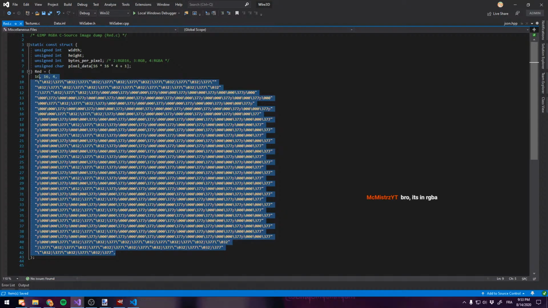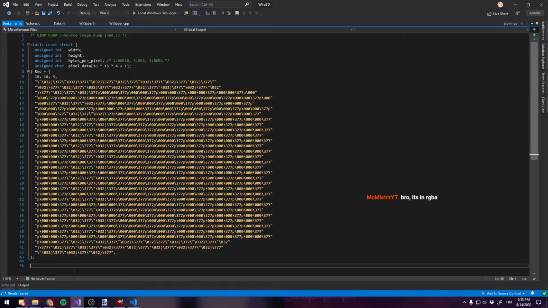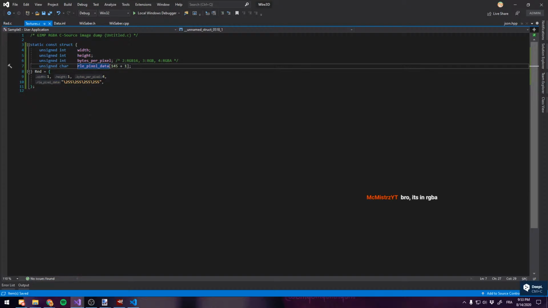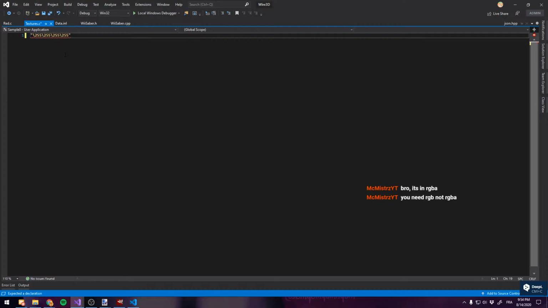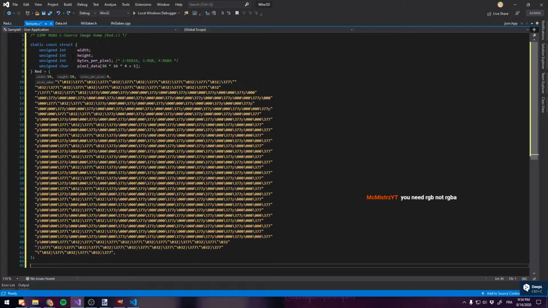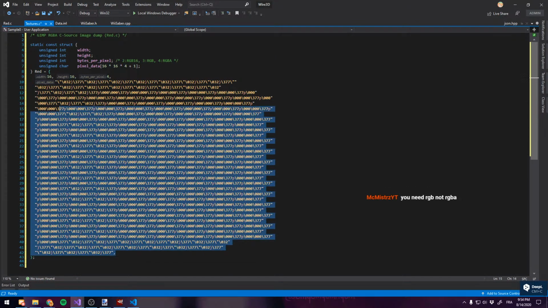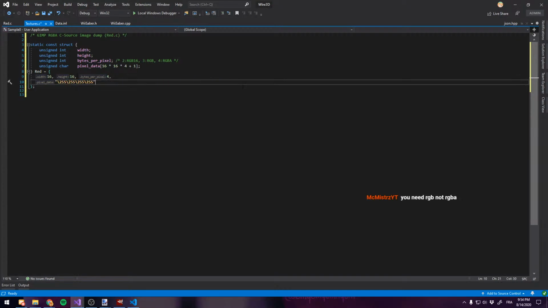Red.c. Let's just copy this data over. But let's keep the pixel data. Let's also copy the pixel data and then use ditto to access this, and then go over here and use ditto to access that.